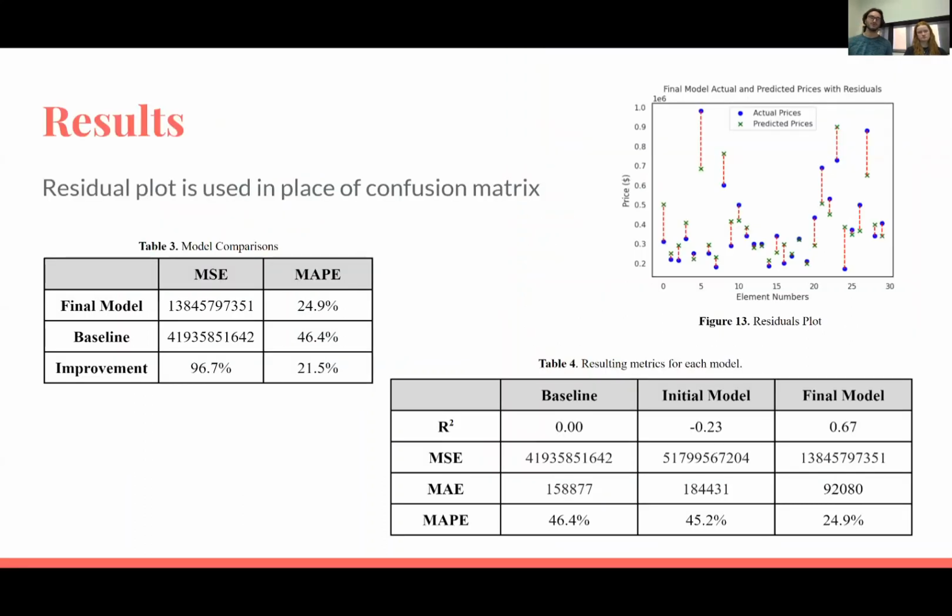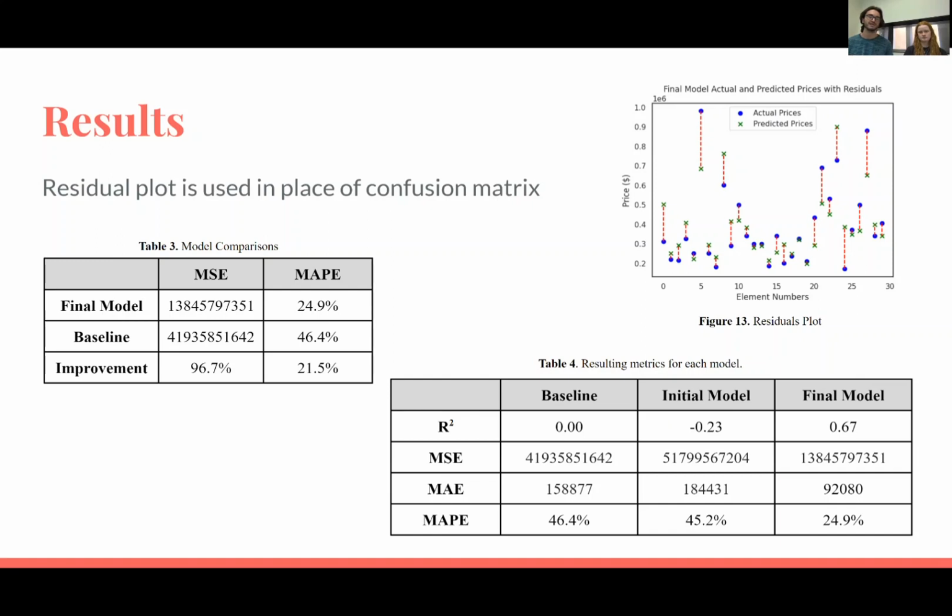So the image model that we described before and the linear regression model were combined into another linear regression model to result in what you see here. We have a residuals plot off to the side that compares the actual prices with the predicted prices. Generally speaking, most of the predictions were relatively close. Only about a third of the predictions were not accurate.